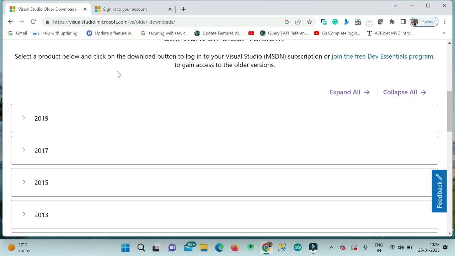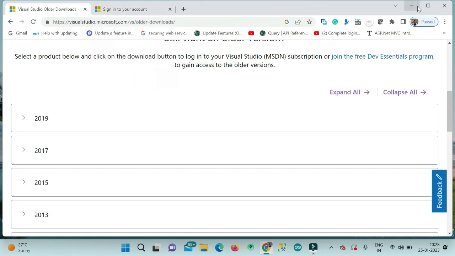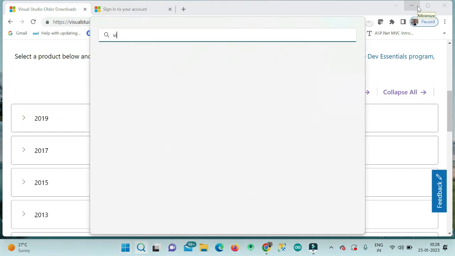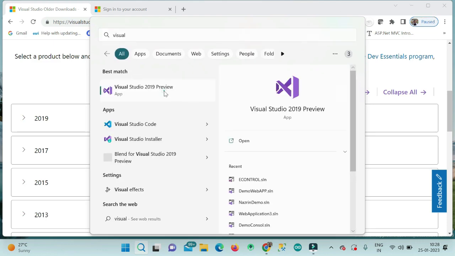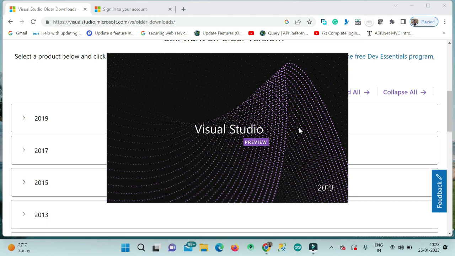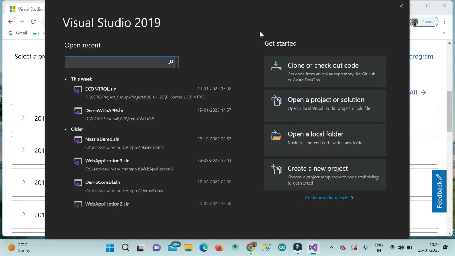I have my Visual Studio already installed in my system, so let's open Visual Studio. So this is my Visual Studio, right?